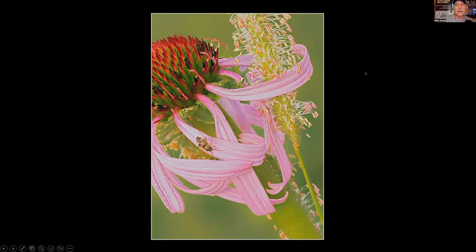How lucky is that? Now, if I would have gone into that field and just shot the first flower I came to and did the flower head and the top third with the stem under it, and I didn't take the time to walk through that field searching for a character, I would have never found this. It would have just wasted away and never got seen.